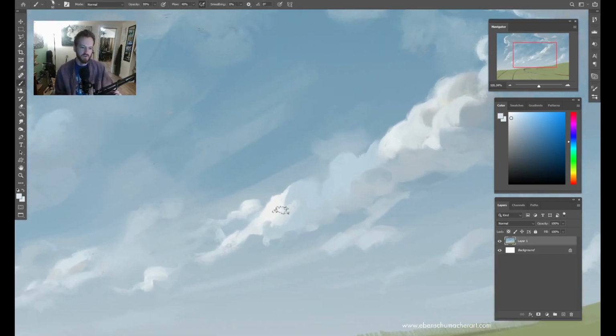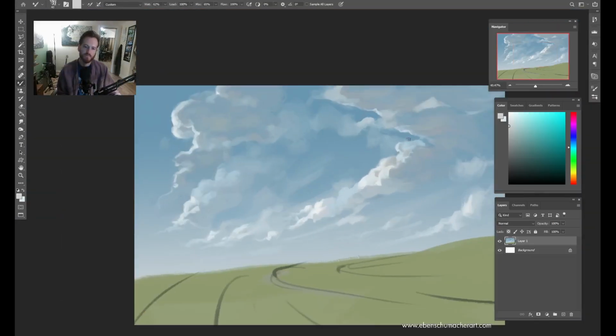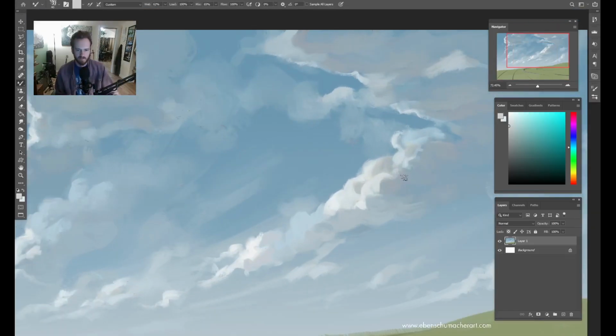And then you'll find situations like here. Oh, it looks like there's some really strong light happening over here. And there's a really good chance for that light to pass through over here. So let's take that warmer tone. We can warm it up, lighten it up a little bit. Just painting right here where that light is passing through the cloud. And then over here where it's in shadow, we're not going to see that so much. I like that tone, actually.